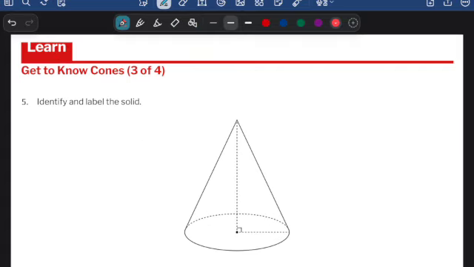Okay, so the parts of a cone: we have the point, and just like with a pyramid, this point is called the apex. We have the line segment that goes to the center of the base, and it is perpendicular to the base. So the height of any prism or three-dimensional object is going to be perpendicular to the base. So there's the height of the cone. And then we know that the line segment from the center of a circle to the outside is the radius of the circle. And we can use that to calculate the area of the base.